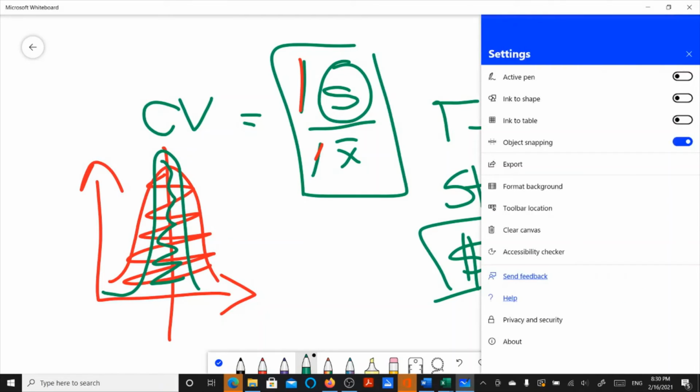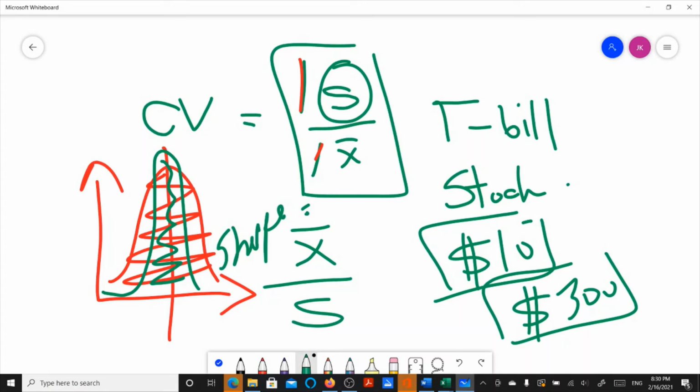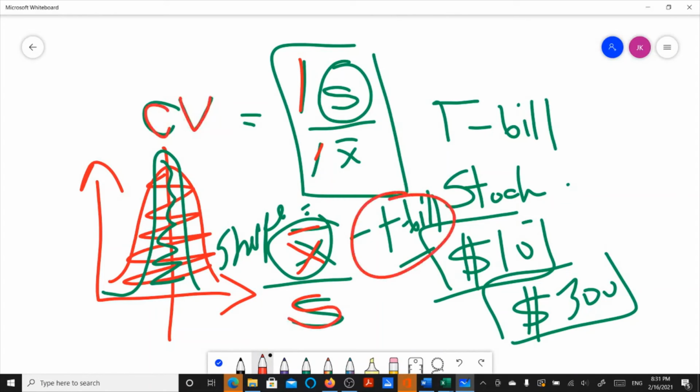And the reciprocal is the Sharpe ratio. So I just say the reciprocal is Sharpe. But there is a caveat here. This is supposed to be excess return, so a lot of people use minus the risk-free rate or the T-bill return. Okay? The easiest way I remember it is the reciprocal of the CV is the Sharpe. And then you can add stripping out your T-bill, your risk-free rate.